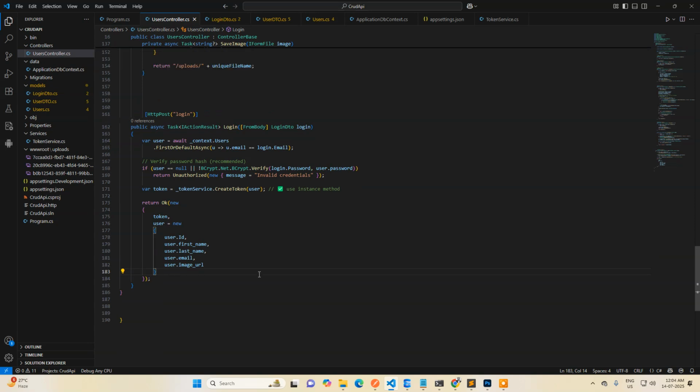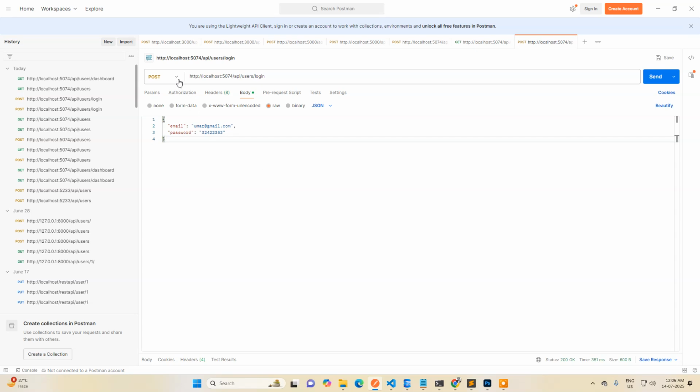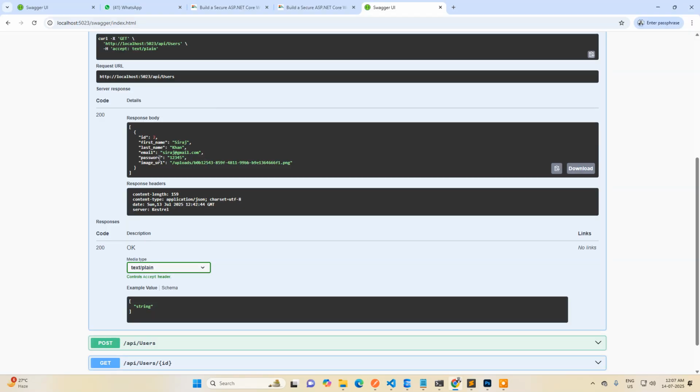So now let's try this. Okay, so now let's start the server. So let's create one new user here. Just remove first login and then go to body and then form data. Okay, so basically this is our username and password, right?